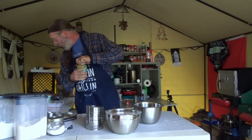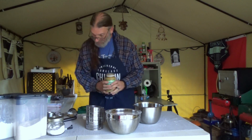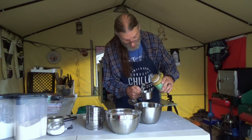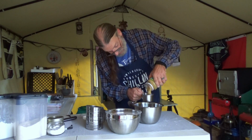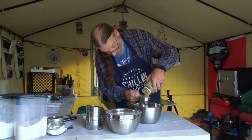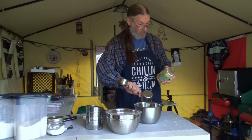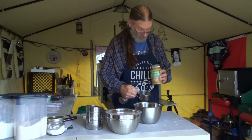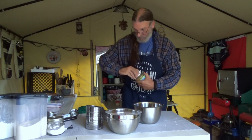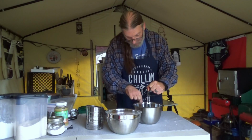Her recipe calls for a can of applesauce, which would have been a 15-ounce can, but you can't seem to find them anymore. So I'm just going to use two cups, which would be 16 ounces, or one slight cup. Start mixing that together. We're going to do this for a little while till it's well blended.